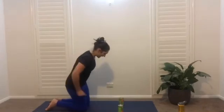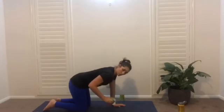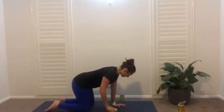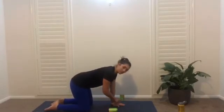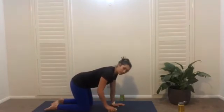From there, roll over onto your front for me with your tins. So you're coming into hands and knees again. One tin is just going to rest. I'm going to do the one closest to you. So you're on your hands and knees. There's even weight between one hand and both knees. The other tin will be in your hand.